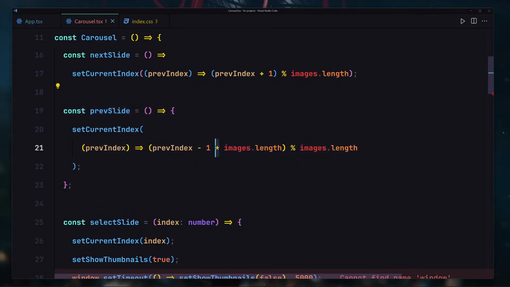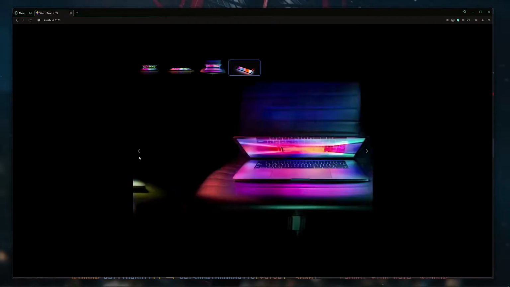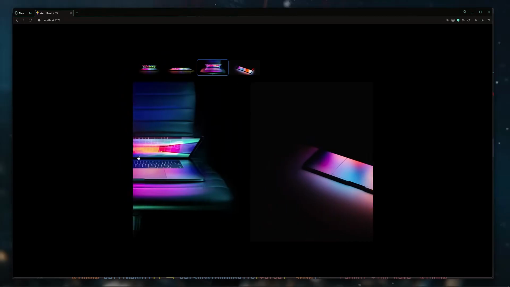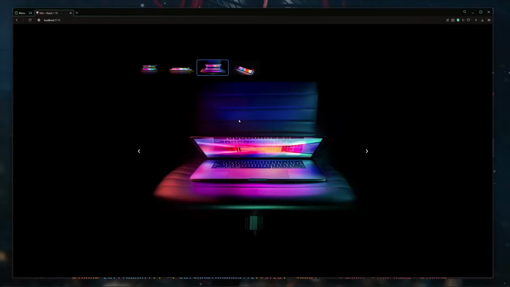Oh, you know what? I'm providing a times. Instead of a times, we have to change that to a plus symbol. Now if I refresh there, we are going to be getting all of those images. If I click on this one, it's going to give us the last image, then the next one, and then the next one, and so on and so forth. So yeah, that was our basic carousel using Framer Motion.